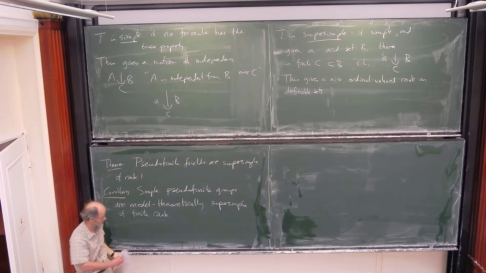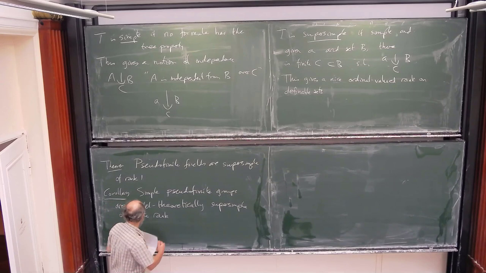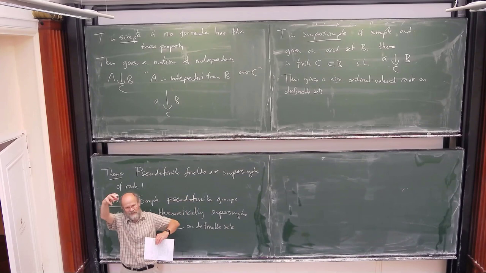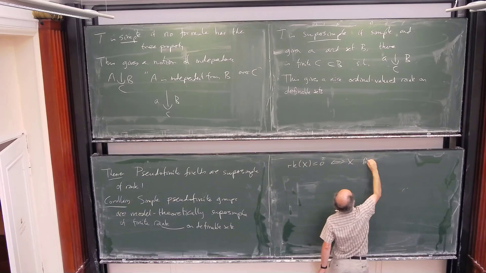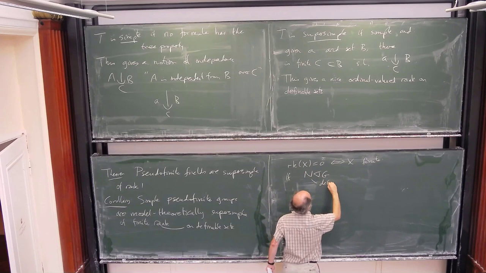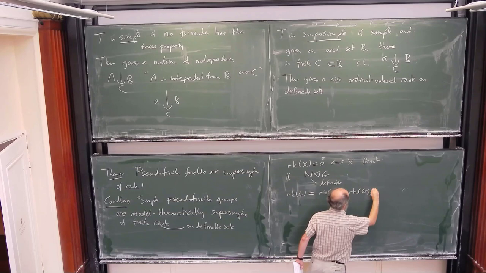I'll just try to give you a hint of what this rank is about. It's a rank on definable sets. I won't say too much about it, but the basic properties you might want for a rank: if a set gets larger, the rank can't get smaller. The rank will be zero if and only if X is finite. And just to get a feeling for how it might behave for groups, if, say, N is normal in G and definable, then you're going to have the rank of G equals the rank of N plus the rank of G over N in this finite rank situation. It's something you can work with, you can do induction as well.